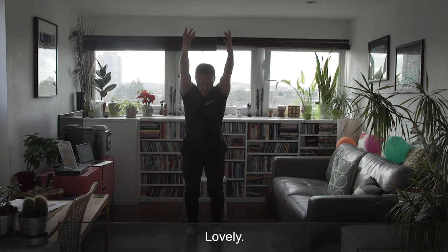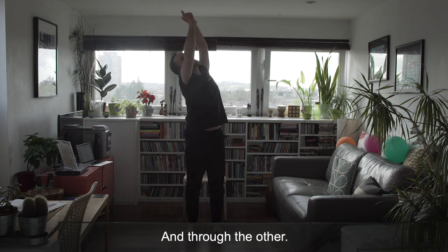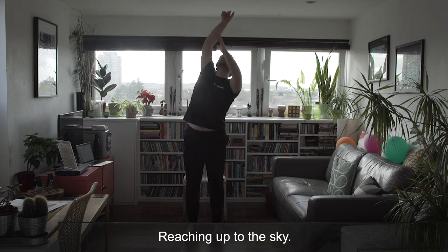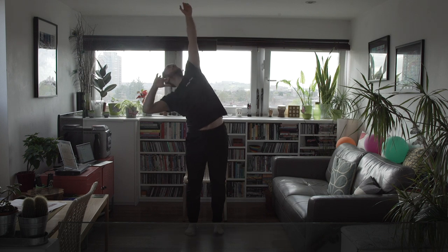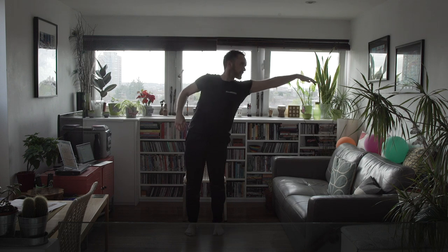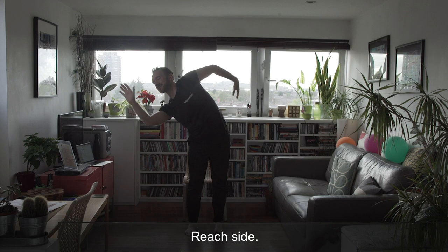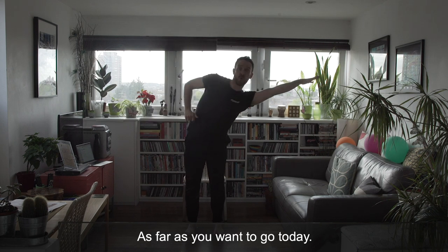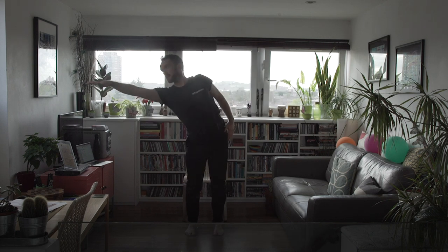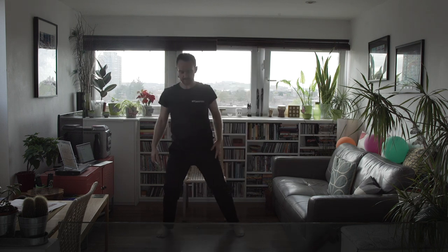There you go, lovely. Take a reach through one arm and through the other. Reaching up to the sky. And other arm. Reach side. And side. Reach side. As far as you want to go today. Lovely. Taking those legs a little bit wider.